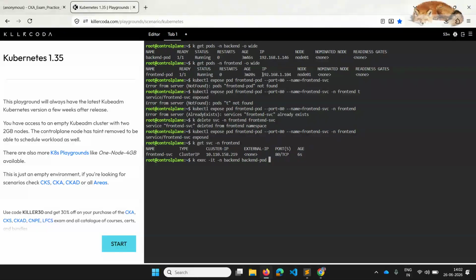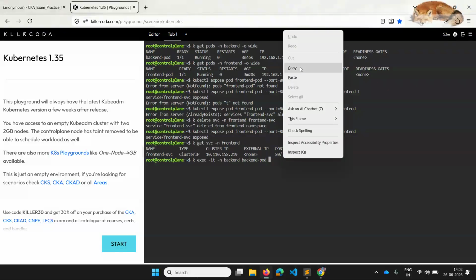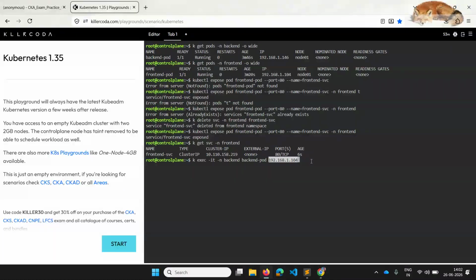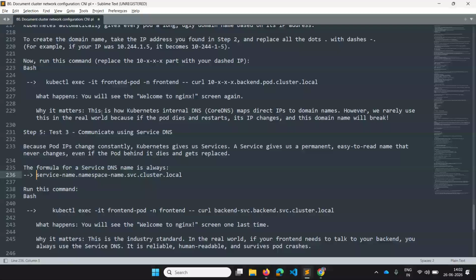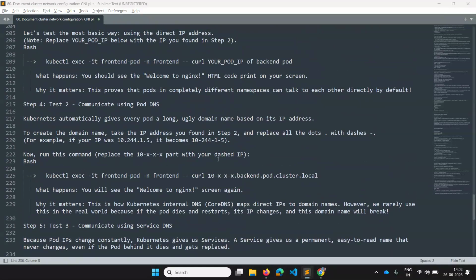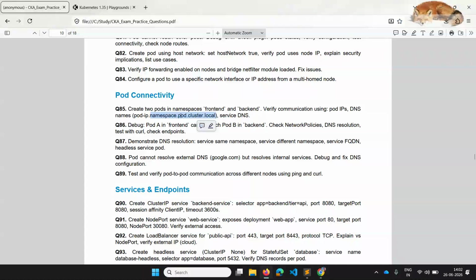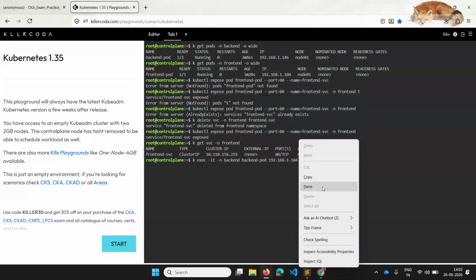From backend I want to ping the front end, so I take the pod IP, with dashes instead of dots, then the namespace of the front end, which is front end, and then pod.cluster.local.